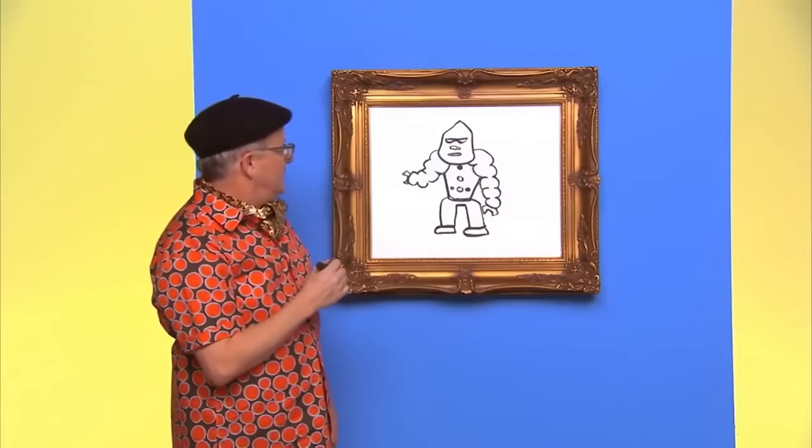Hey-dee-hidee-hodee, my name is Mark, and today we're going to draw a cute little guinea pig. First, we draw the guinea pig's head — they have ears that kind of stick up, little eyes, a nose, and cute little whiskers. Next, we draw his hairy body. Finally, the legs and paws — guinea pigs have short legs and itty-bitty paws. Well, there you have it — a lovely, wonderful guinea pig. Whoa, hey there, little buddy. Looks like I have a new pet guinea pig. Thanks for drawing with us. See you all next time.